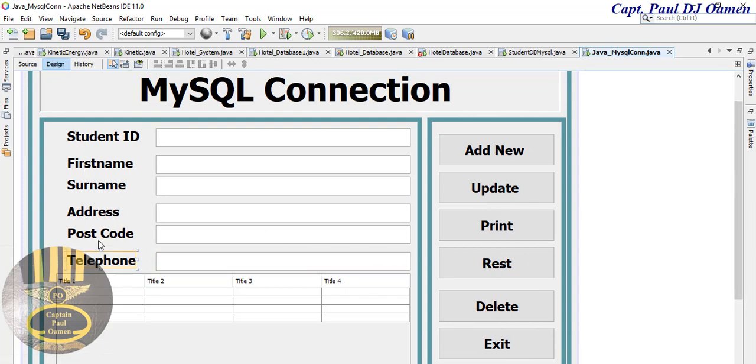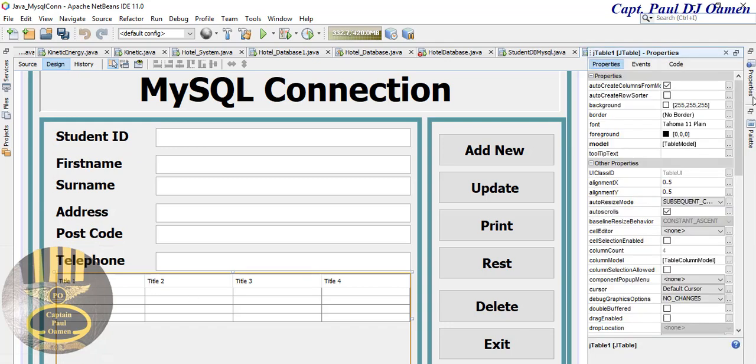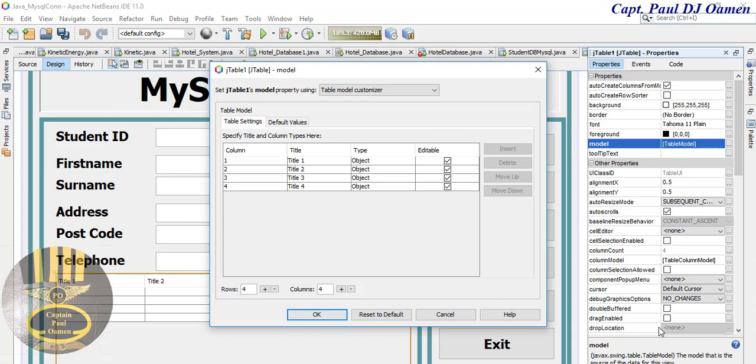Okay, the next thing we want to do now, I think maybe we should just take care of this table first. Let me select this table and go straight to the property here. And there we need model. So right here on the model, the very first title here, I'm going to change that to ID.